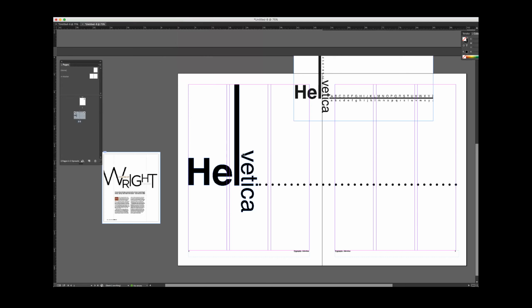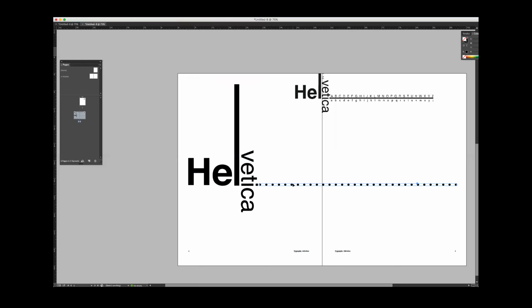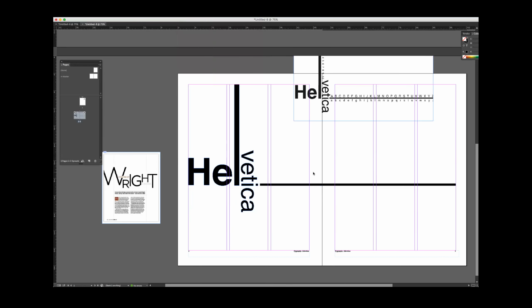I think what our artist was doing here was everything with Helvetica, it's a very square and boxy font. So they were trying to maintain that boxy look with the square, the rectangle, the long line. If you add the circles, this would probably work for a more rounded font. But that's not a bad idea. Could definitely try it. I'll place the letters and then we'll play with the dotted line and see what that looks like.